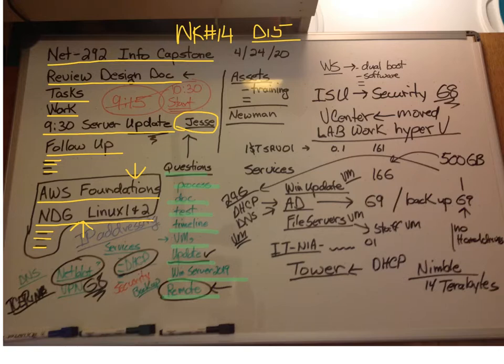We talked about services, DHCP. We talked about possibly NetLab. We talked about DNS. We didn't talk much about VPN, but these were kind of the questions we were going to talk about. So let's see where we touch upon those things.